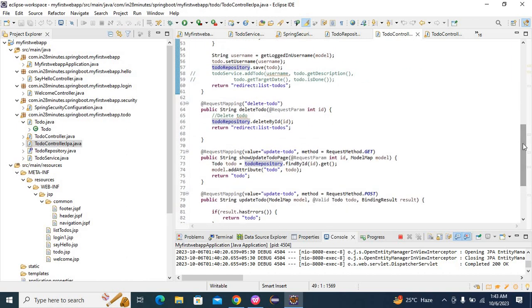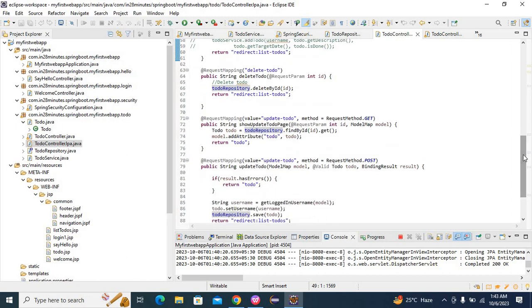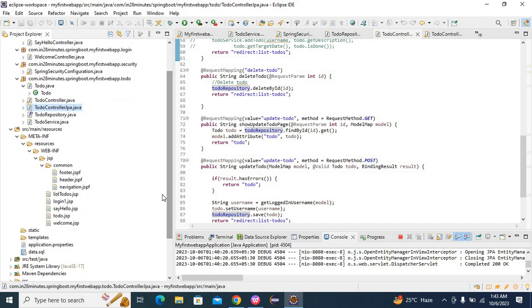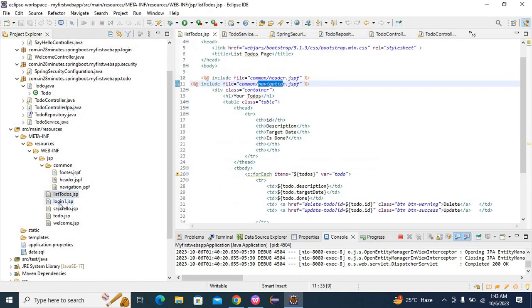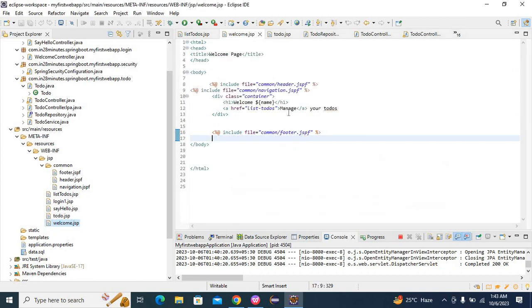Everything seems quite easy, and it becomes very easy after using the to-do repository, because we don't need to take care of that particular logic. To-do repository will automatically find what is there in your database. So I hope you have understood this particular logic, and here are the JSP pages which I have provided, like the to-do.jsp page and welcome page.